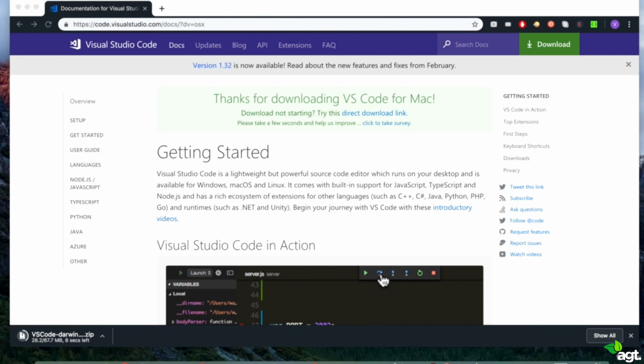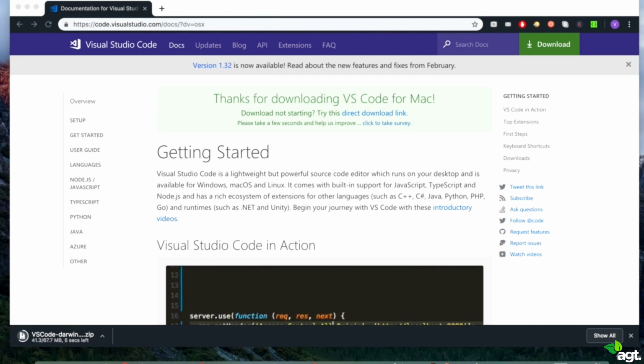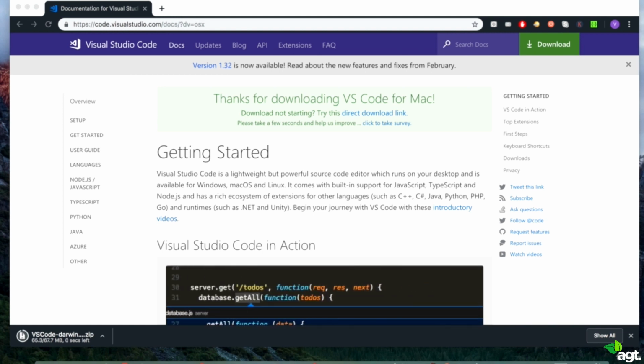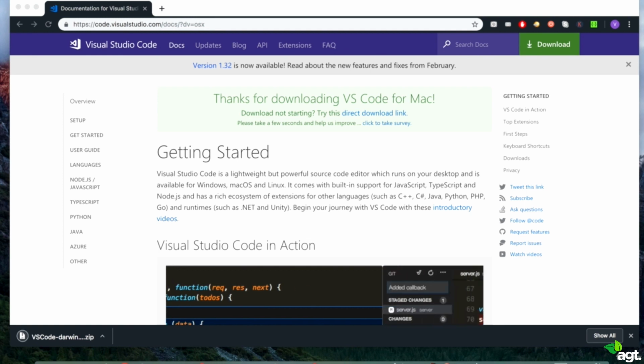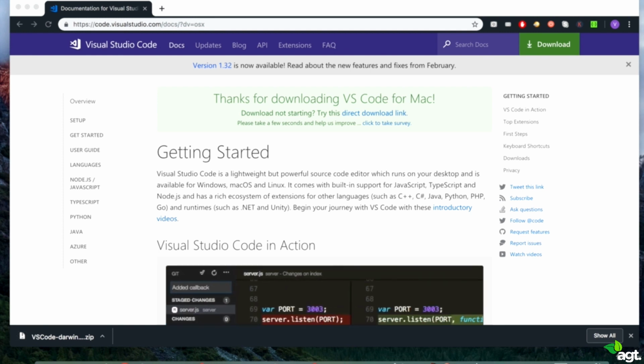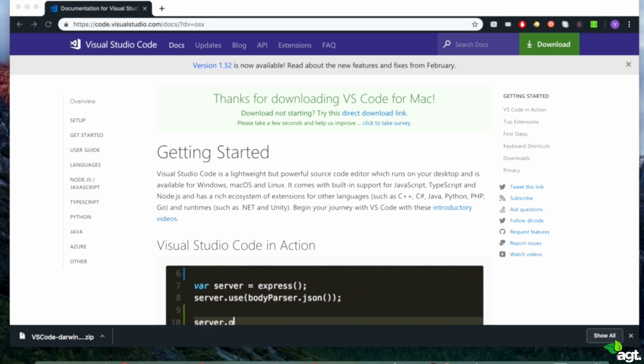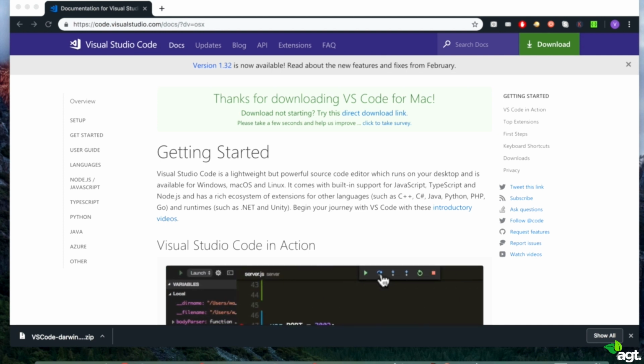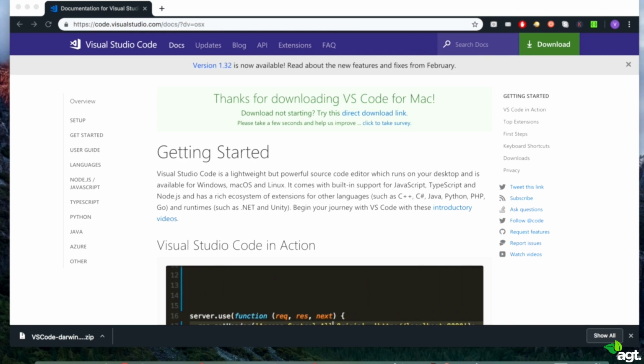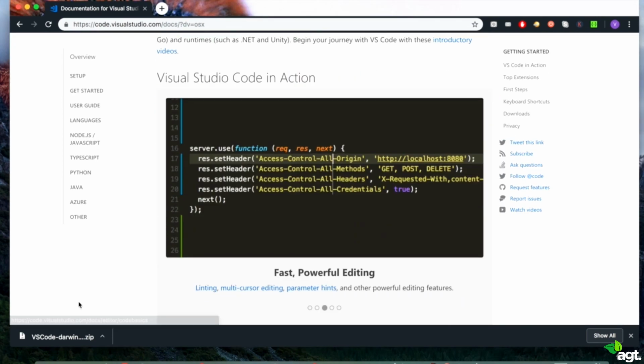The Insiders build is essentially the latest build by Visual Studio, and you can get it side by side with the current regular stable build, and you can work from it as well on the same machine. But the only thing is, it's more for giving Visual Studio Code feedback, or for people to try out the new features which they've given you. But the stable version will be more bug free.